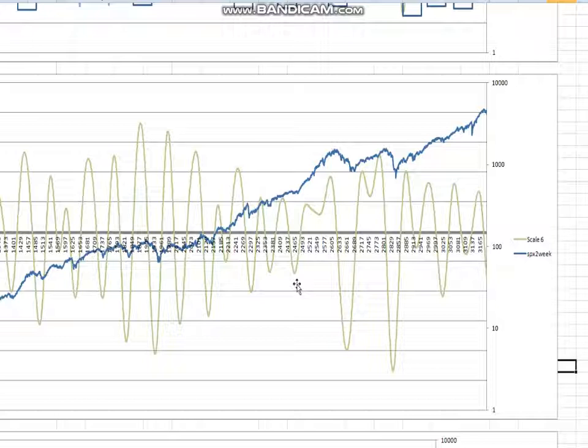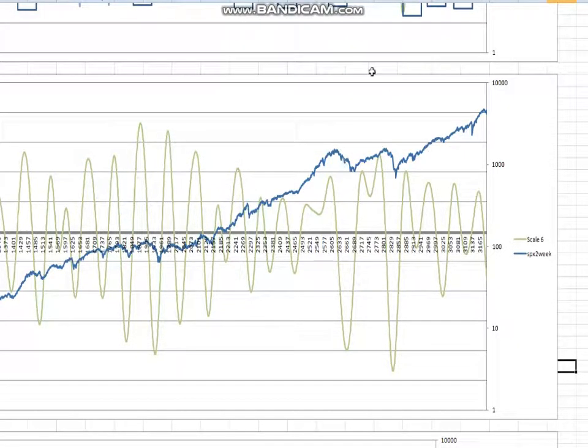So I was doing this for the Norwegian market and the S&P, and as I was looking at the S&P, a pattern struck me. Every other 3.5 year cycle looked a bit different. I mean, the odd cycles looked different from the even numbered cycles. So actually what I was starting to see was a 7-year cycle. You can see it here. There is a 7-year low, there a 7-year low, there. Going back, we have a 7-year low here, and here, and here, and here, and here, and here.